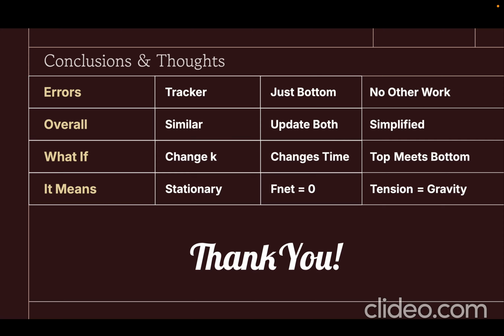And what that means is, because there's no other forces at play, again, we're going to ignore air resistance in this case, and obviously not spring force because it's kind of the fixed end. So while the bottom end of the slinky is stationary, tension equals gravity, or the magnitude of tension equals the magnitude of gravity, because those are the two forces which, in the simplified version, we're going to assume are at play. If F net is 0, their magnitudes have to be equal, which I found really interesting.